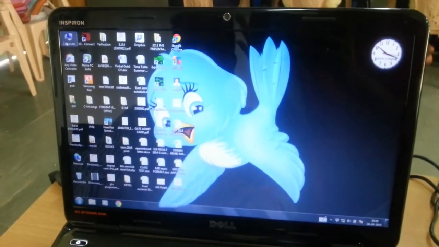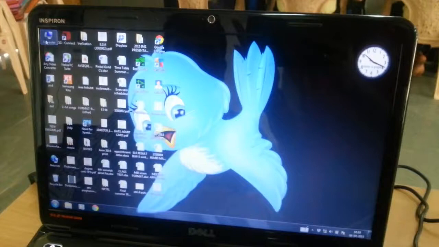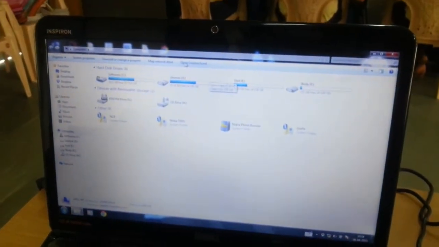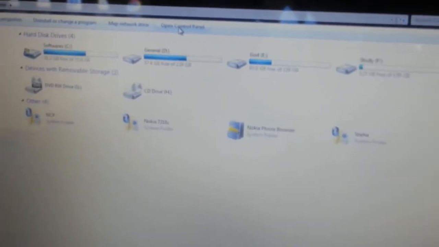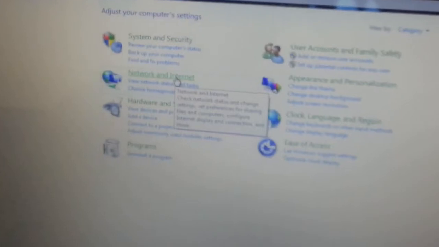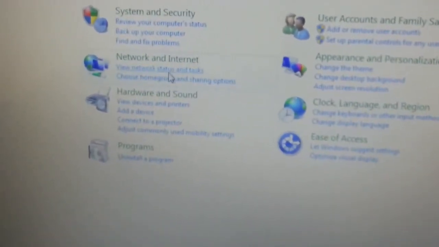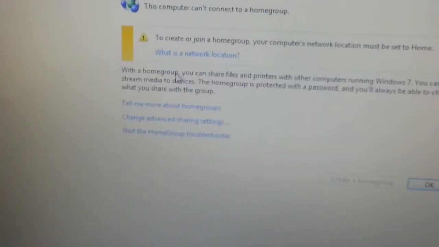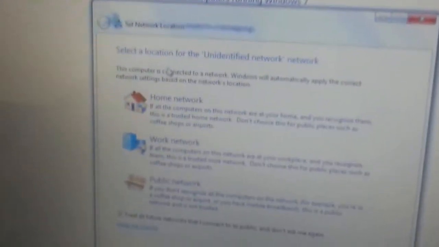Now our next step is to connect the computers logically with the use of the home group setting. You need to open Control Panel, where the Network and Internet menu is. Choose HomeGroup and sharing options. Start with the network location.